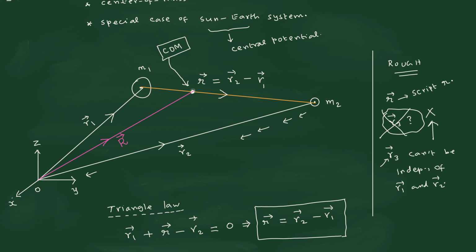But instead, we will trace. Trace means follow. We will follow the dynamics of the center of mass. We will not worry about where the masses are located. Instead, we will follow where the center of mass is moving. That's the idea. So the dynamics of the center of mass will be studied instead of the dynamics of the masses themselves. That is the physical meaning it ultimately comes to.